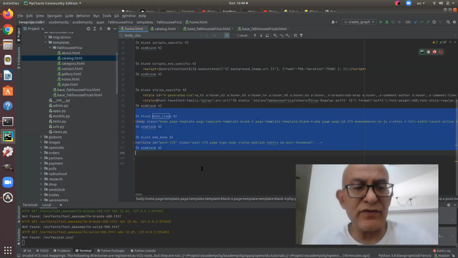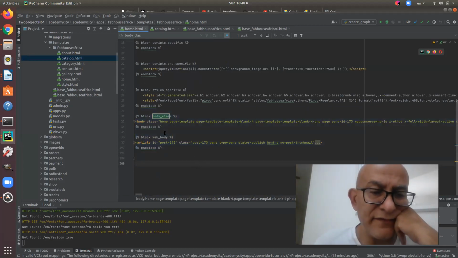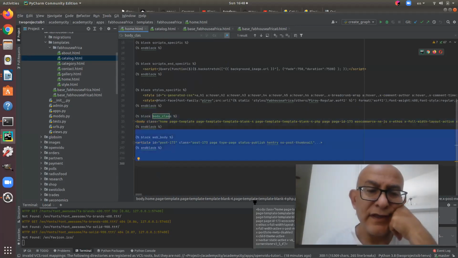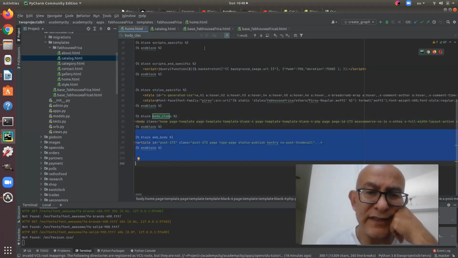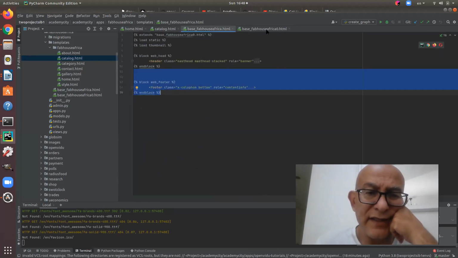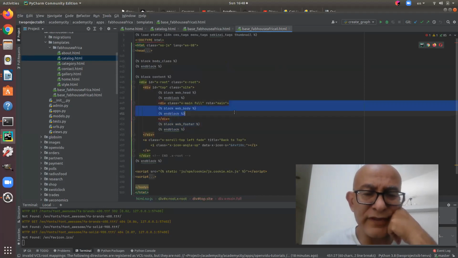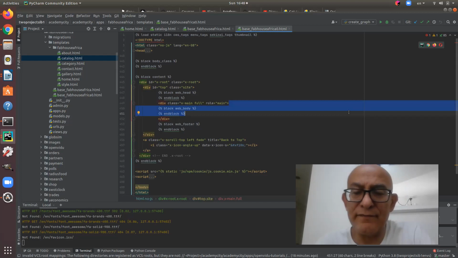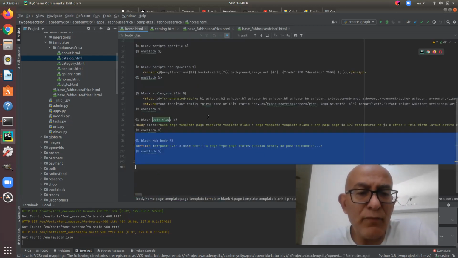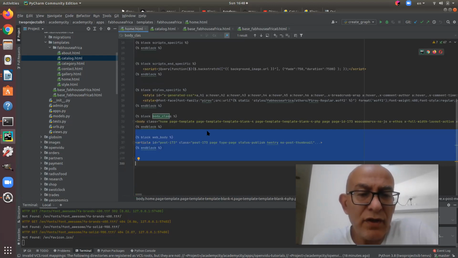The only thing I need to deal with is this part. It has nothing here, so it jumps directly to here, and whatever I put there will be put right in the middle. And that's the important thing. So that's why most of the page of the home is really here.